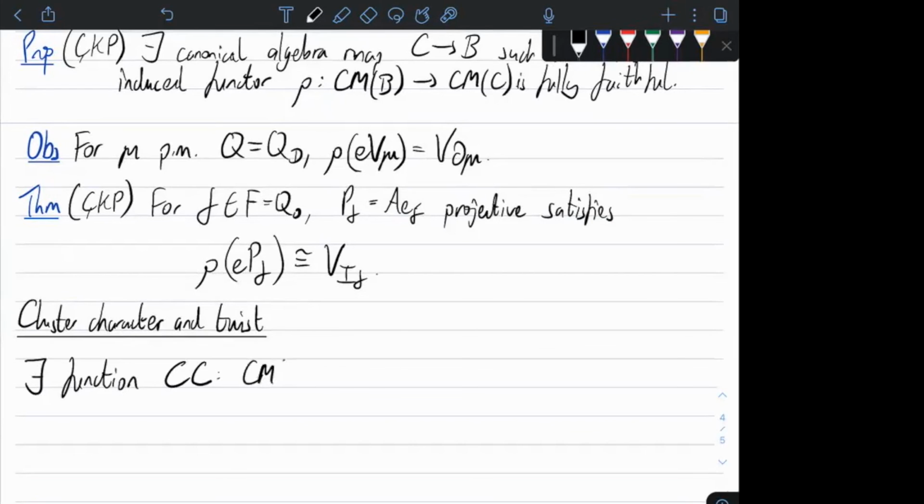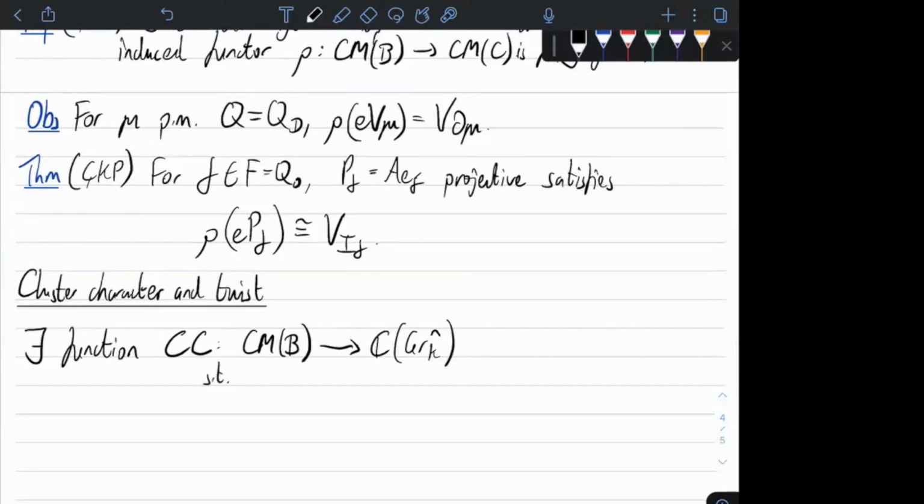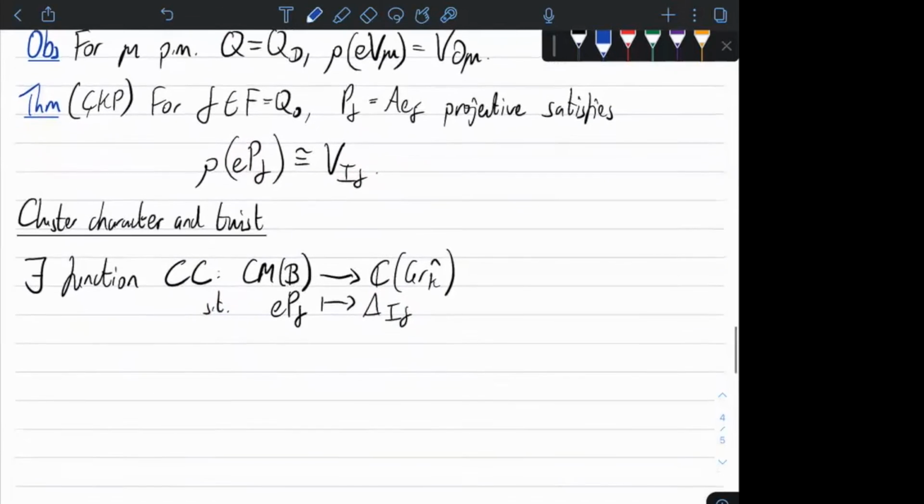one reason for being interested in this category of Cohen-Macaulay B modules, so B was the algebra in the middle, the boundary algebra of the dimer quiver, is that it has a function called CC for cluster character, taking objects of it to rational functions on the Grassmannian. Right, so I'm just completely black boxing this. I'd say I'm not going to define this function, but one property it has is it takes these restricted projectives, which I was just talking about, and sends them to the Plucker coordinates with the corresponding face label. Okay. The fact that this function exists and has sensible properties depends on a lot of the theory, which I'm not going to say because I don't have time.